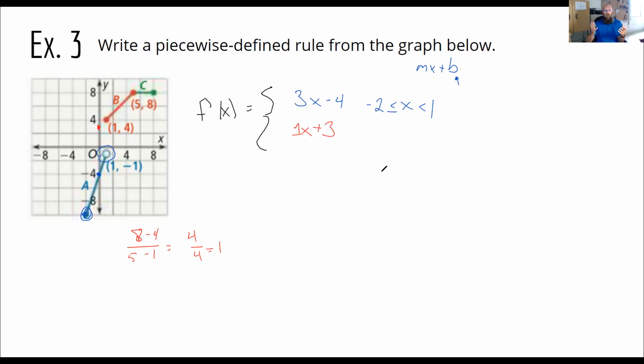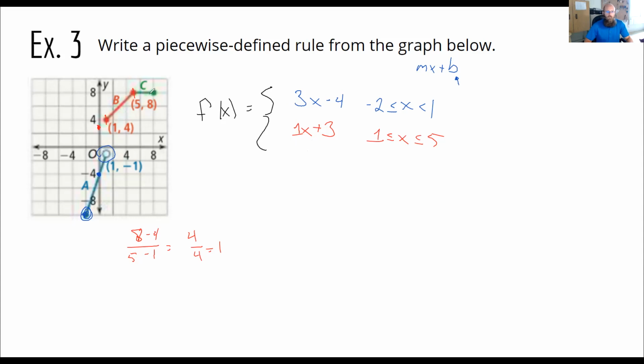And what two things am I between? Which x values am I allowed to have? Well, right here, this is at 1, and up here, this is at 5. And you'll notice both are solid dots, so we are equal to with our x in the middle. Nice and cute.